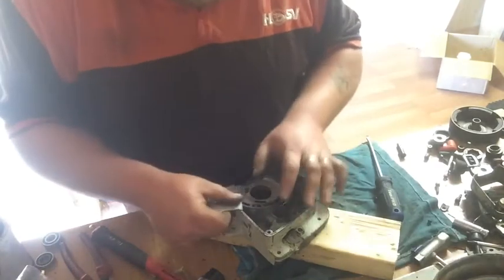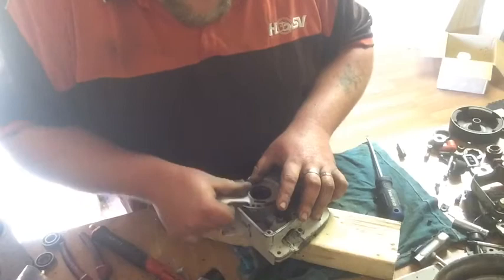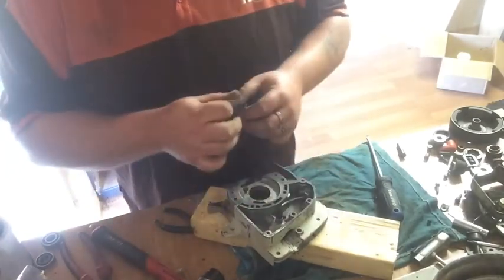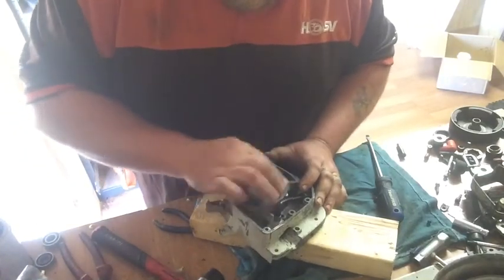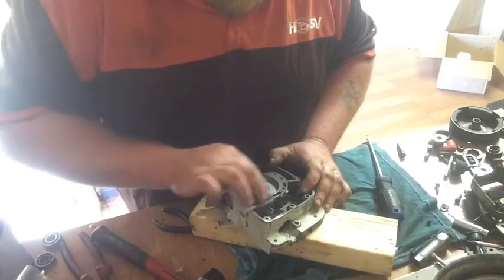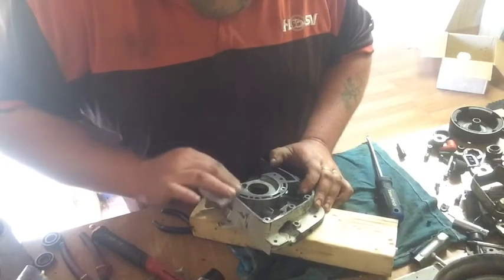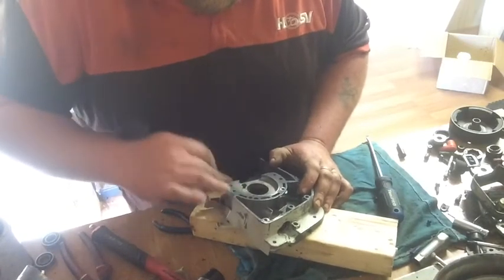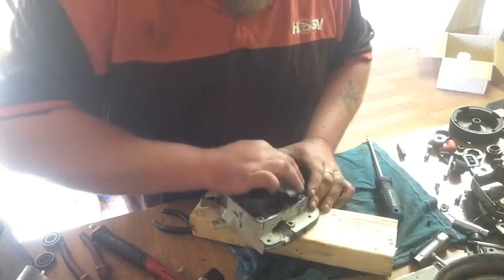Overwork it. I'm going to put a smidge of my red RTV around both sides of the gaskets just for extra protection, especially around the oil tank. I don't want it to leak, although I've never had a problem.